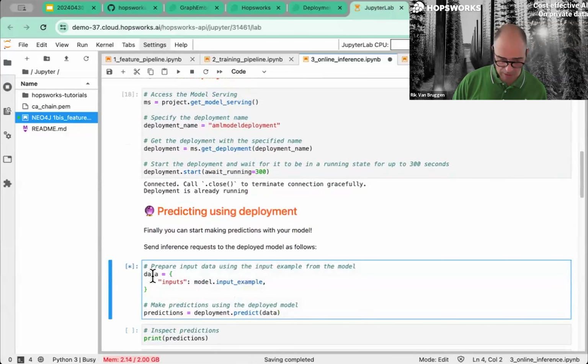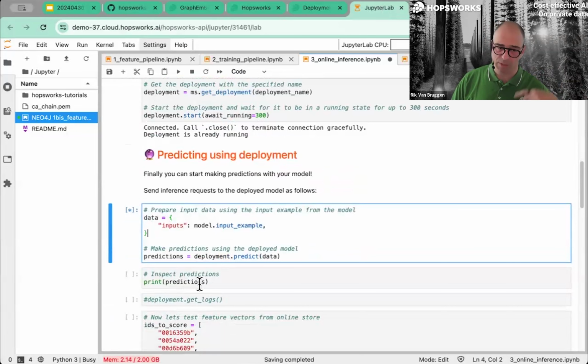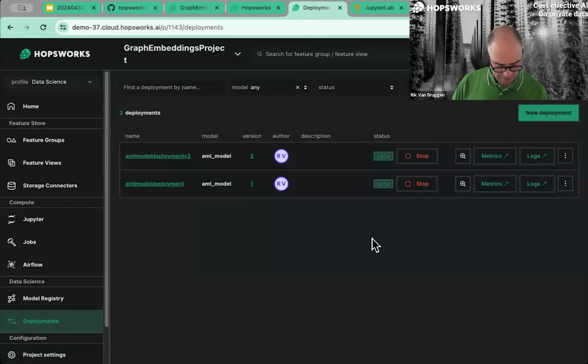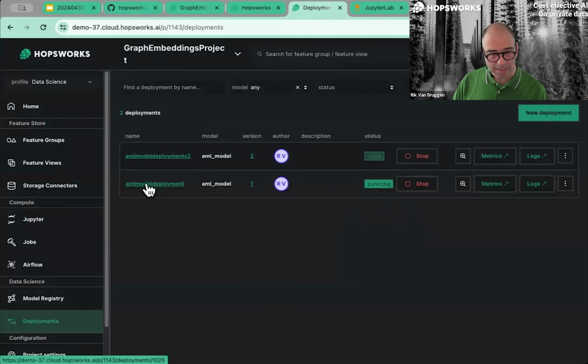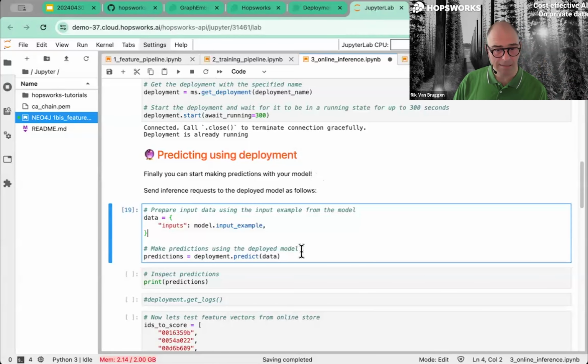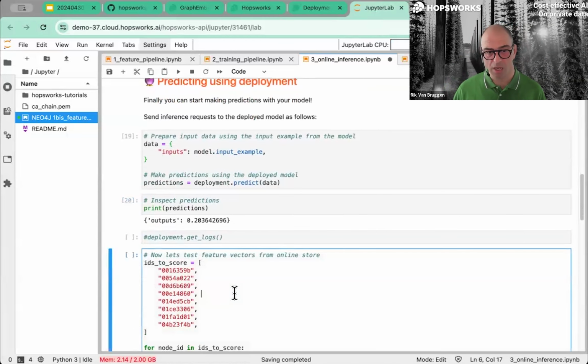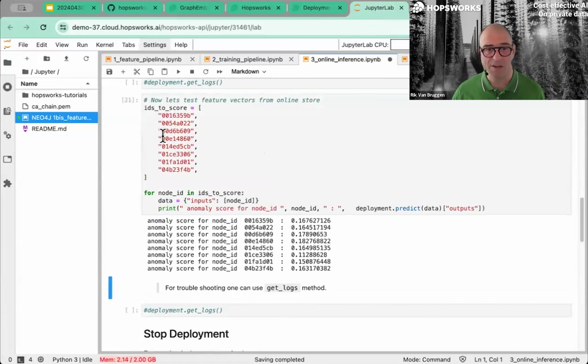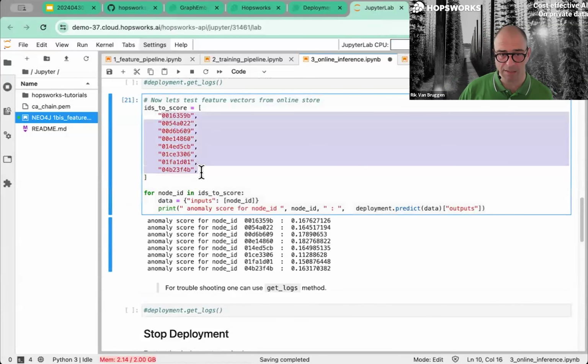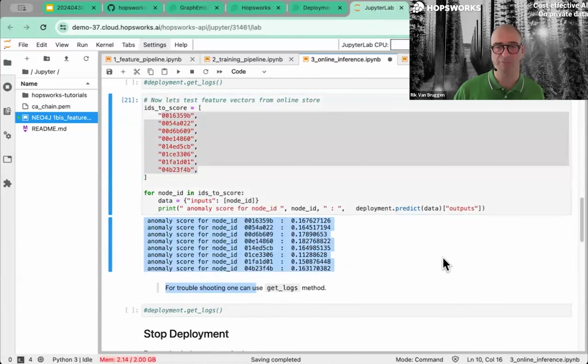And then I'm asking it to make a prediction. In this particular case, it's going to make one particular prediction based on one particular input. Once that is running, you will see that here the model is now running. It turned from idle to running, and that will also mean that it will give me the prediction. And the prediction in this particular case is an anomaly detection score. I can do this one by one, but I can also do a batch of predictions. I can give it a number of inputs, all of these, and it gives me a batch of predictions back.